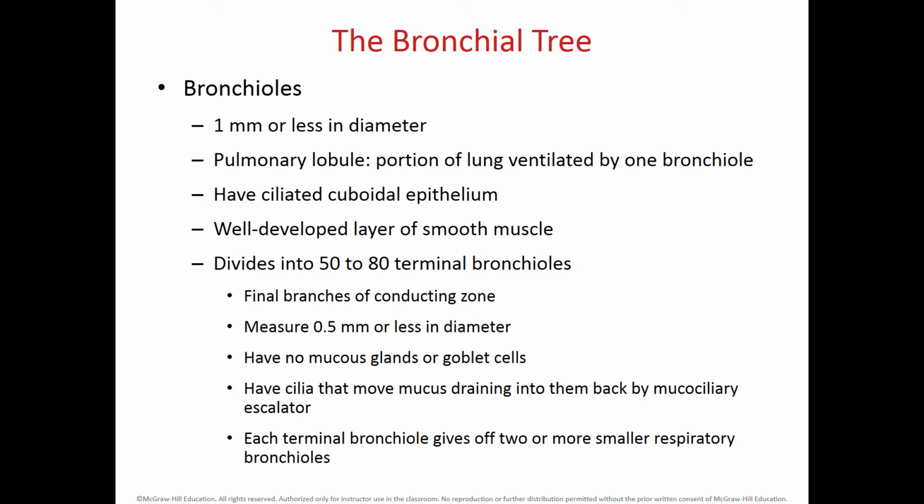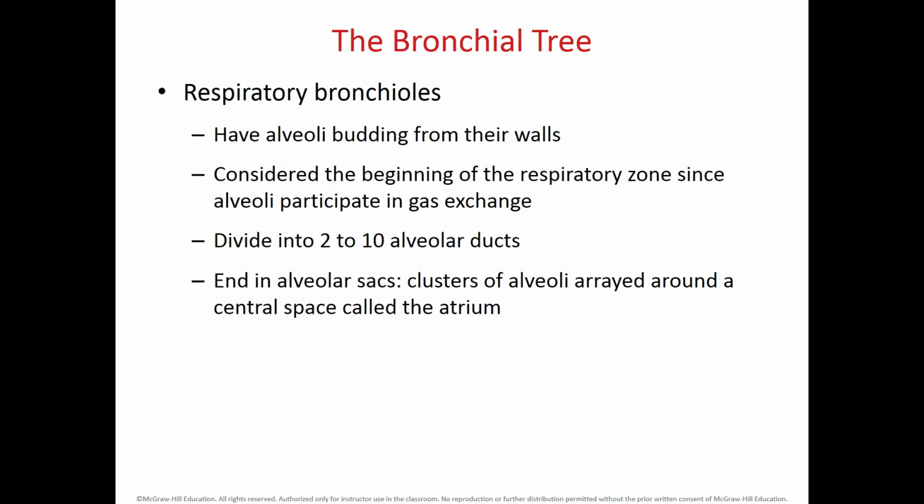And in here we don't have mucus glands because the diameter is so small that it can be plugged really easily with mucus. And in here we have cilia that will move any mucus that drains from the bronchioles into here, and then we will use the mucociliary escalator reflex to move this mucus from the terminal bronchioles up into the bronchioles.